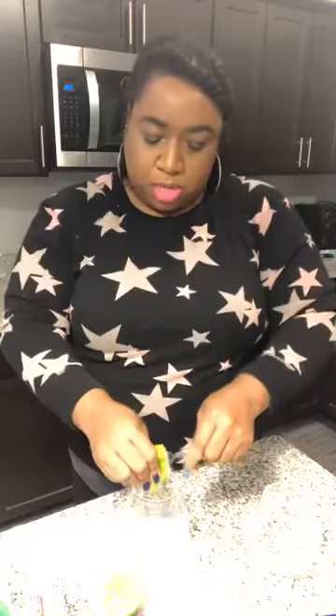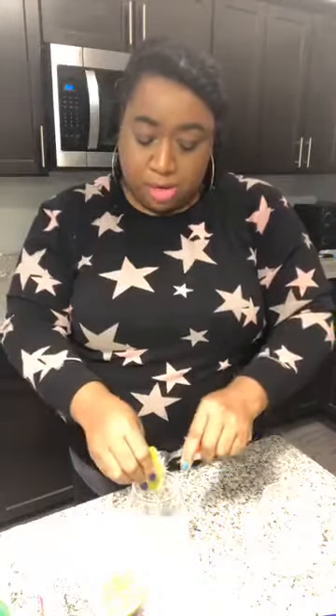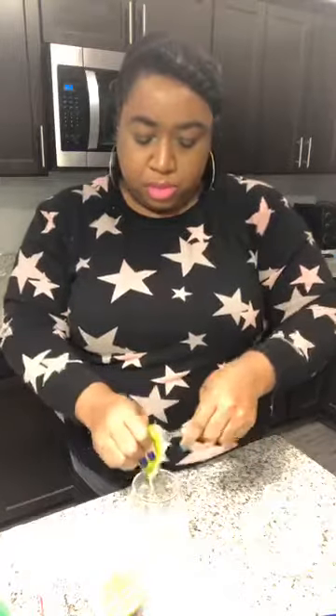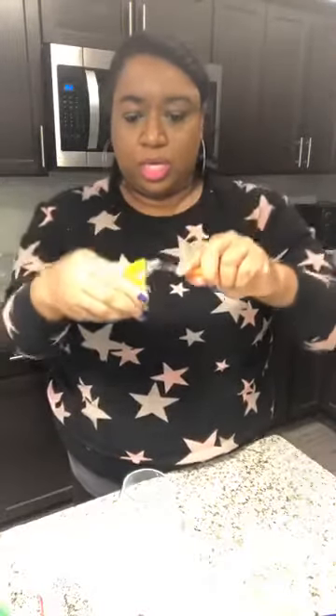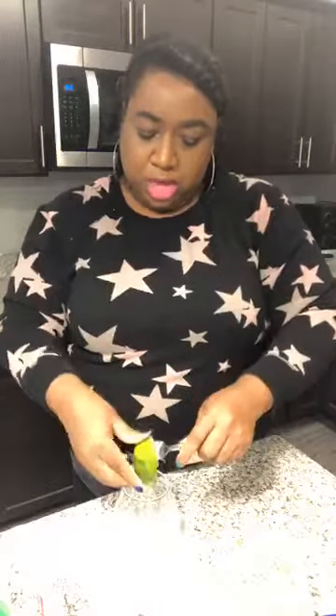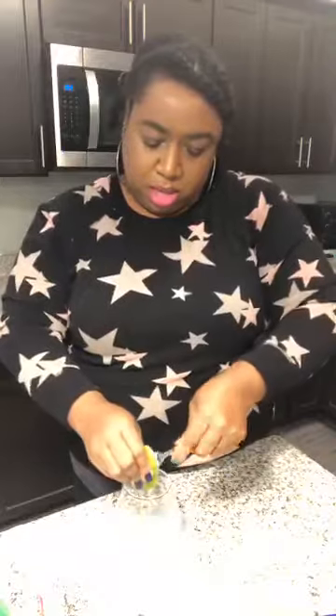If you're making a cup for yourself and your mom, dad, brother, sister, or whoever, then you each need a lime in your cup. I'm making two. You can do this same trick with oranges, lemons, or grapefruit — any citrus you need to juice quickly without a juicer. In your cup now you should just have the lime juice — it's not a whole lot but we need that.